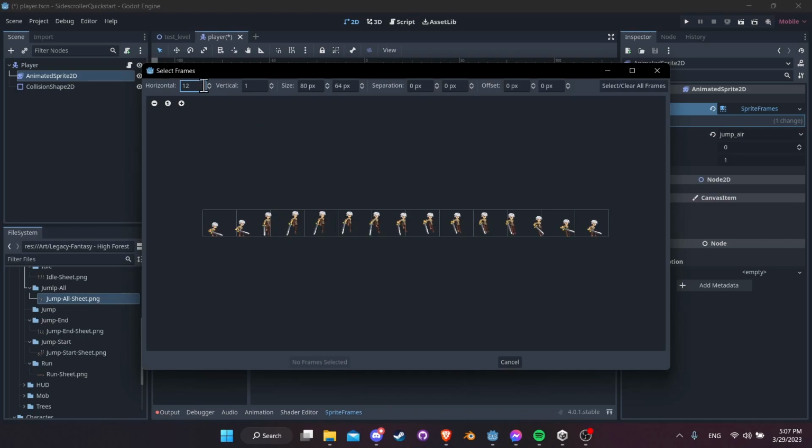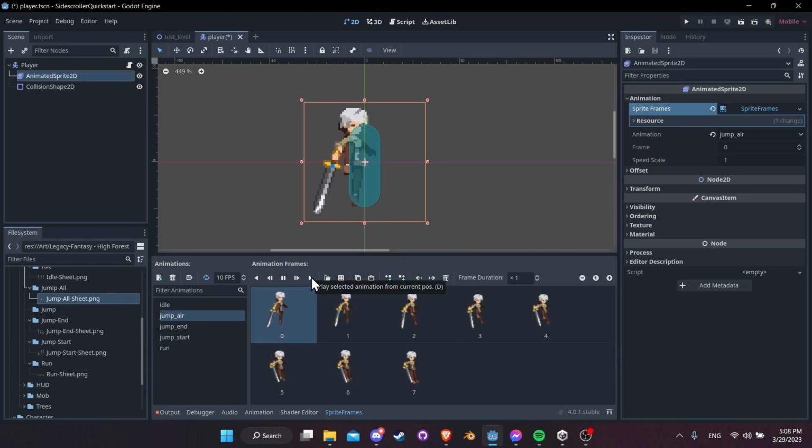5, looks like about 15. So let's keep adding until they're sliced correctly. Okay, yep. And now we can grab these. Okay, add frames, and let's hit play and test that. Yeah, I mean, that'll kind of work, but it's not exactly like an air float. So this would kind of work, but it's not exactly like a loop.